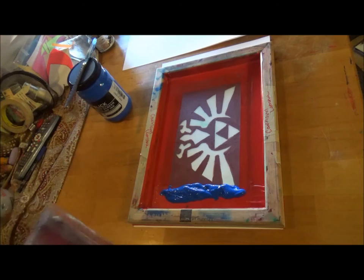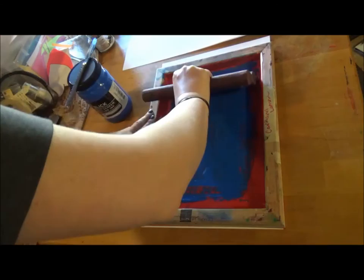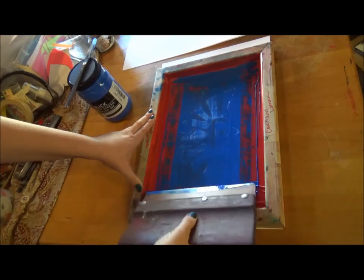Push the ink across like that, and then pull down. You may want to have someone helping you hold the screen, students, if you're nervous that it's not going to work out right for you.